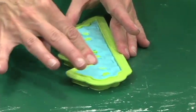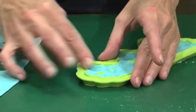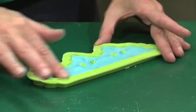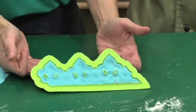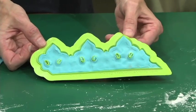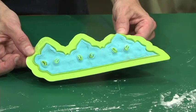And I discovered that as a secondary advantage. Well, that's what we call a happy accident. Yeah, an added benefit that you didn't plan on. Okay, so let's hold that up so that they can see what that looks like after we pushed all the excess towards the back. Right. So now it's going to be on the back, and when you unmold it, your edges will be perfectly clean and you don't have to trim.